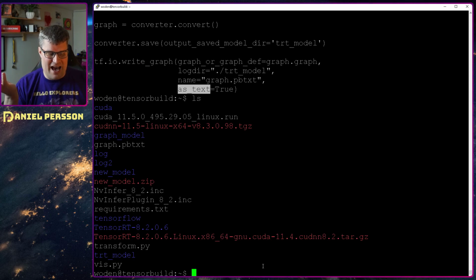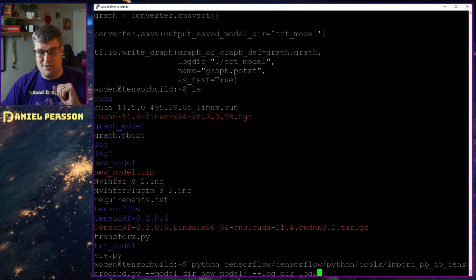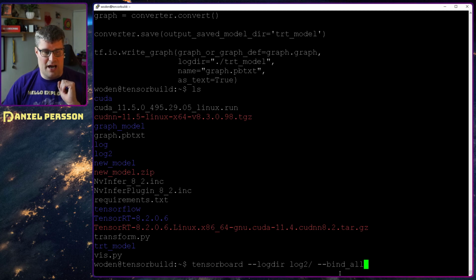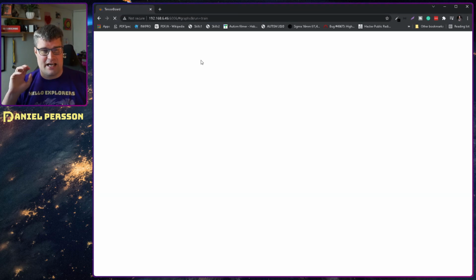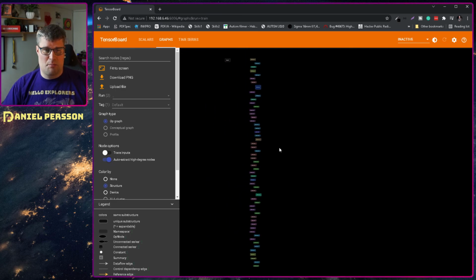But after that, I will have the graph in there, but running TensorBoard against that graph will not show anything. So what I needed to do then is actually run a script that is available in the TensorFlow directory and in the Python tools, import pb to TensorBoard, and give my model there, which is the new model in this case, and my log there, which is log 2. Before, I ran it on the TRT model and to the directory log. So I have two log directories here, log and log 2, and if I run log 2 and start my TensorBoard on that, then we will see the model that is my model, but just the graph of my model. So here you see the model that is loaded, and it's just a bunch of nodes.